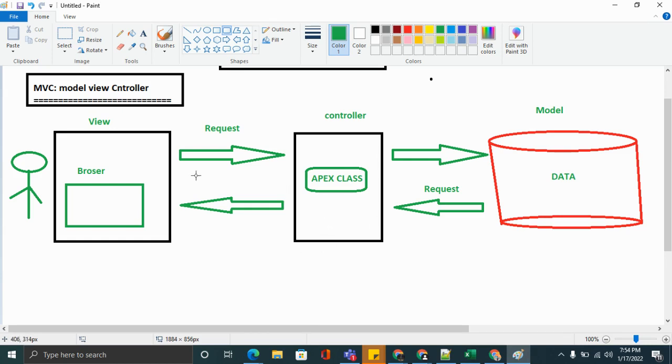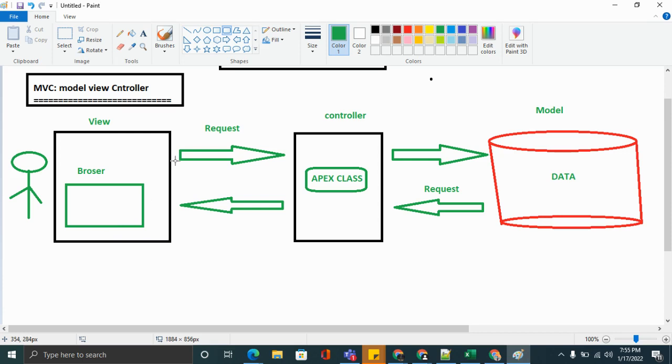Again, the data cannot be shown on the browser directly, so the Apex language will again come into the picture, and it will simply assign it to the web component, whatever the Visualforce coding or Lightning coding, whatever you do, it will transfer the data to them, and they will simply display it onto the browser. Any questions till now? Everything is good? Are you able to understand each and everything till now?